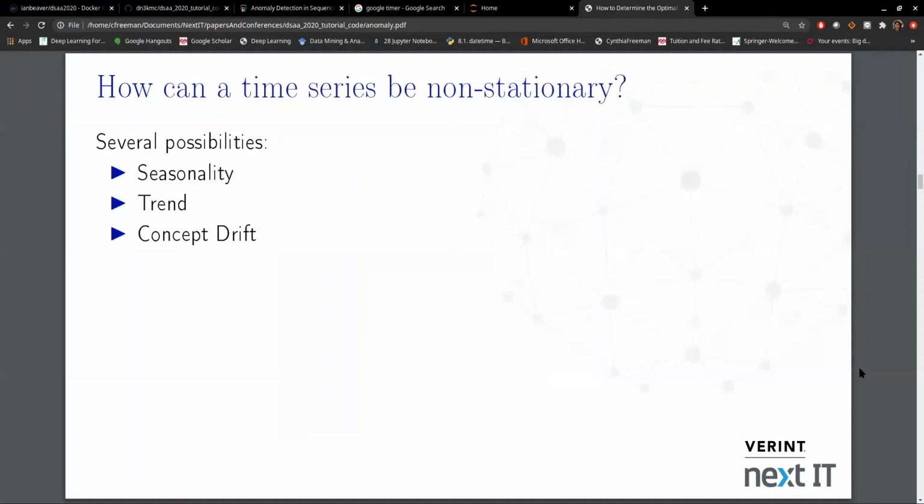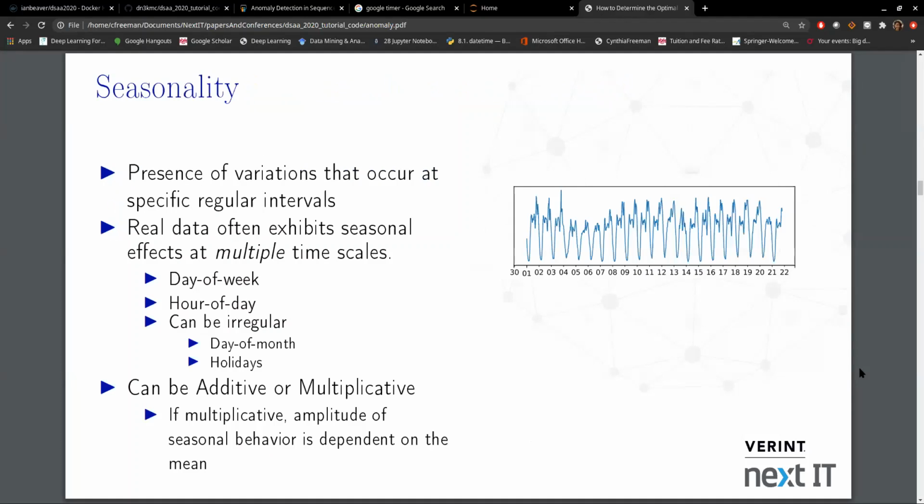So most time series you're going to encounter in the real world are not going to be stationary. Many of the characteristics we're going to talk about make a time series not be stationary. So for example, the time series might contain trend, so the mean of the data set is not constant for all time. Or the time series might contain seasonality, which will affect its autocorrelation structure. So we're going to first talk about seasonality.